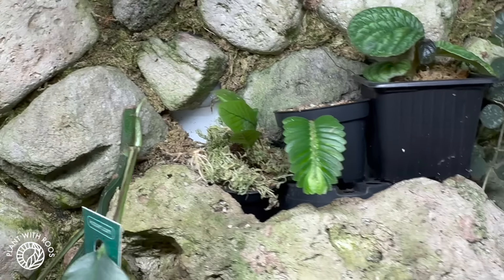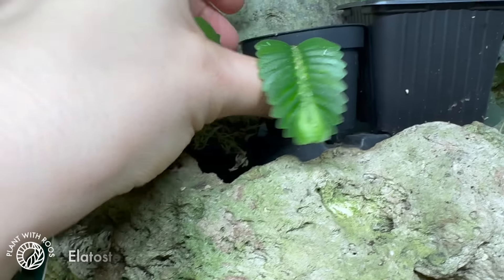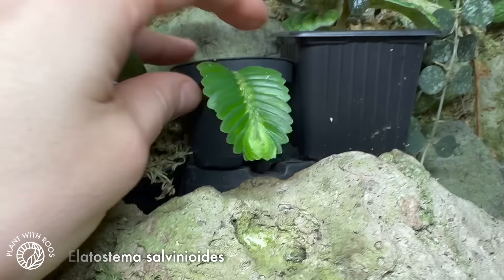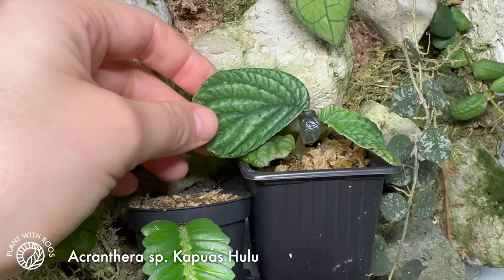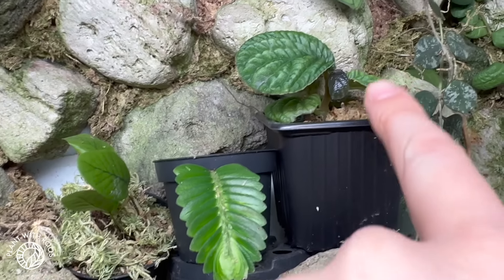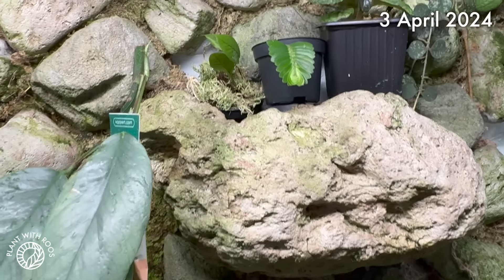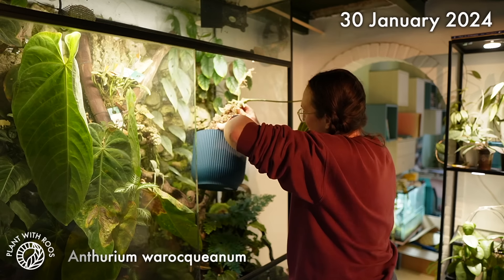In here we have the plants from the Botanica market. This is the little fern that I bought. This is the little plant that's actually related to — or is in — the nettle family. Not a fern like I may have said in a previous video. And the Argostemma, I think. That doesn't look amazing — the new leaf seems to have crisped up a little bit. So I'm keeping an eye on that one. These are all sitting in the pot together where the queen used to be, because the queen wasn't happy. Several weeks ago I took the queen out of here.